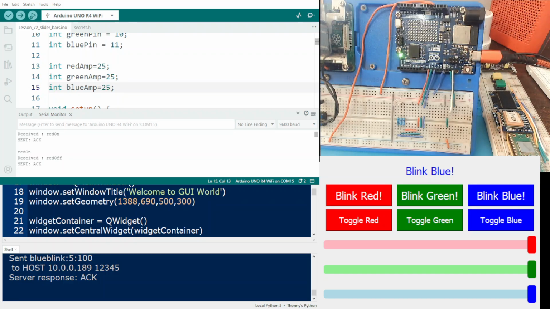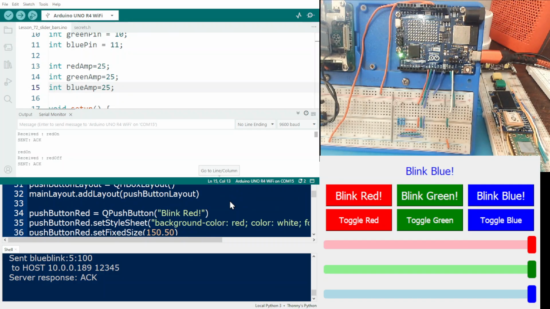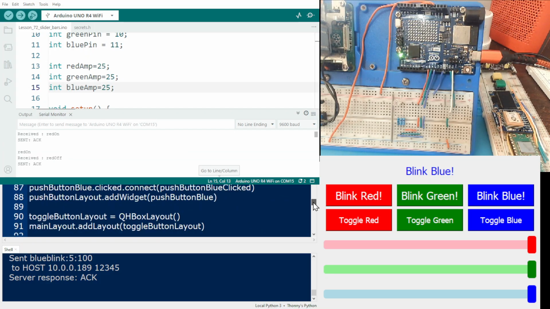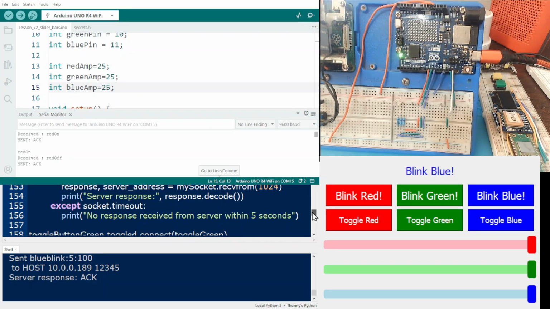I'll have an Arduino program on the left and a Python program on the right of my screen, so I don't want the window in front of the code. So I put it in the lower right hand side. And then we go up here. This is pretty much all the same. It actually doesn't change until we get down to the slider bar stuff.